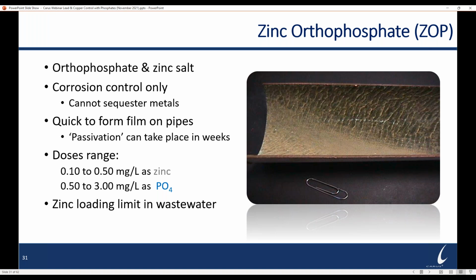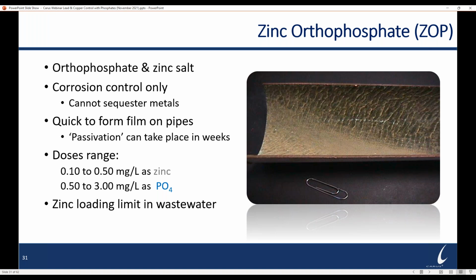A lot of times people that were on zinc orthos would talk about having a minimum of 30 days on a higher dosage to help form that film in the system, and then they would back off to their maintenance dose. Sometimes systems might do 90 days or 6 months at that higher dosage and then back off. The whole idea is to get that film established in the system, lower those corrosion rates, and then back off to a maintenance dose. Dosages would range anywhere from as little as 1/10 of a part of zinc up to 1/2 a part of zinc. Some systems did feed a little bit higher.